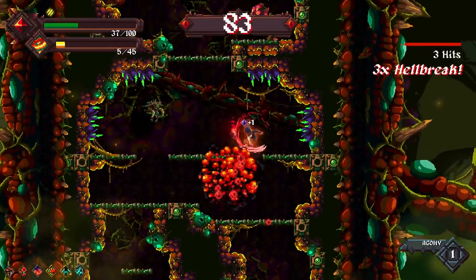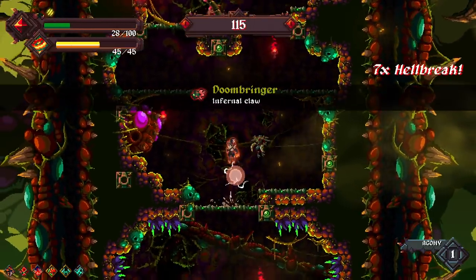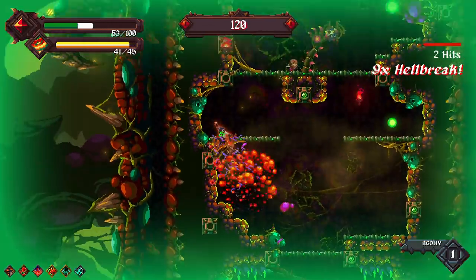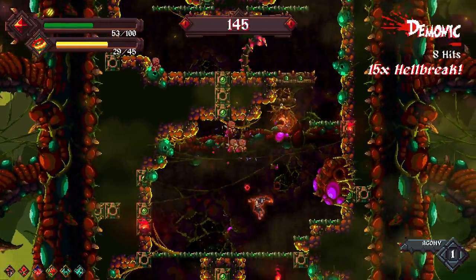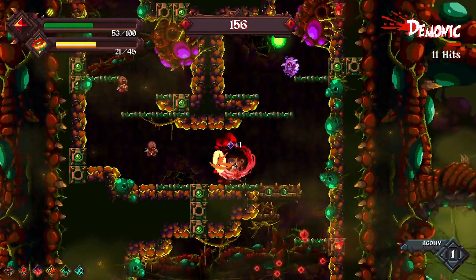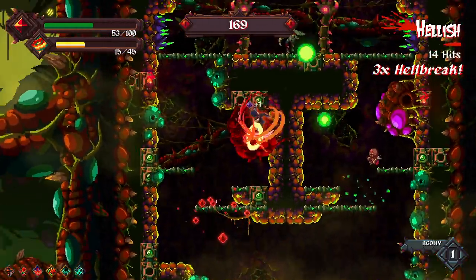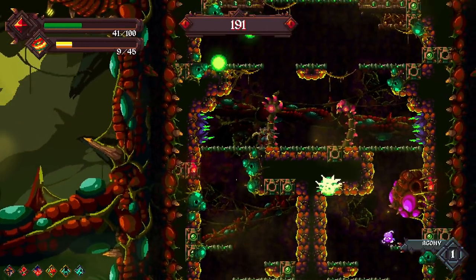Whoop. Good. Boop. Oh, Infernal Claw, we got it. I want some life back. We got a little bit of life back. What is... Hey! All right. Now, fellas. Oh God, the stinking spikes.